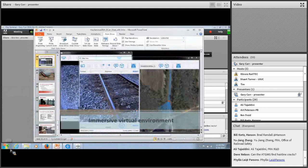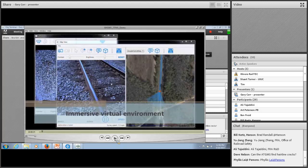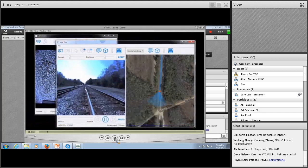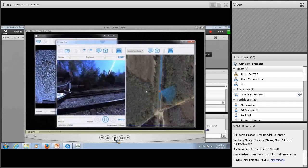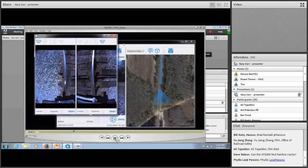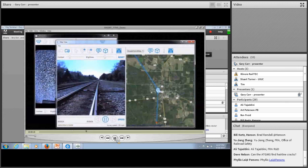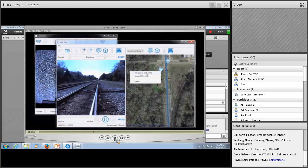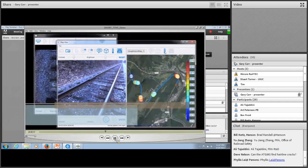As you go out and take images of the track, those images are all related to a GPS position. All the data collected from all those systems is also GPS-tagged, so everything is tied together. You've taken all those images and now you can virtually walk out on the track. Multiple cameras provide views around the track. You can graphically click on your map and it brings you to the images present at those locations. The purpose is to manage the data — you might be able to do a limited amount of inspection this way.